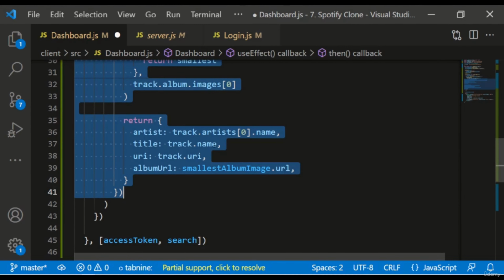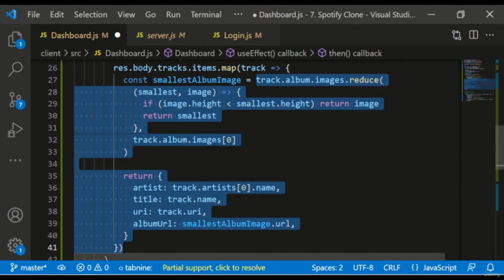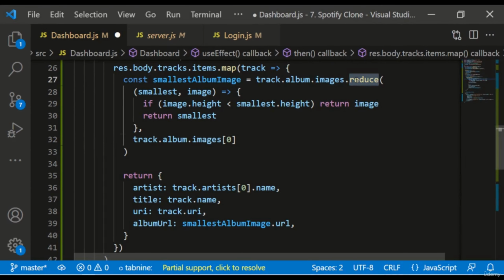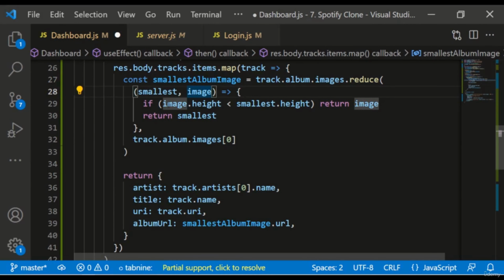Let me take it to a good position to be viewable, and inside this Chrome you can see the image under track.album.images. That's why I have given track.album.images, and then I am reducing it with a function, taking the smallest image. Now if I am setting a condition, it is very easy to understand, nothing is complicated over there.